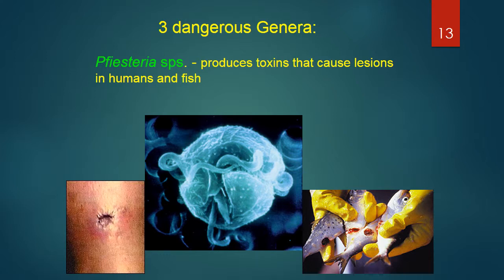So when you read the article for your additional assignment this week, just notice that this was a problem in the Neuse River, and that's why I chose that article, because it was local, and I actually know the author. Joanne Burkholder was very popular when I was in college. She did a lot of work with many of my professors, so I heard about Pfiesteria research all the time, and so I would just like you to get to know it, mostly because it was a local problem that was caused by a lot of pollution, but it's been cleaned up, but we need to always know about it so we don't repeat history, right?